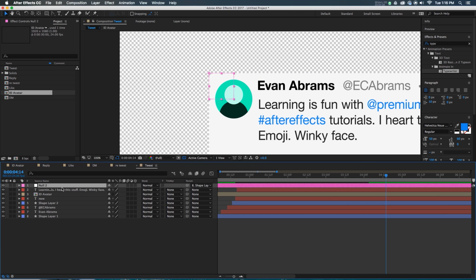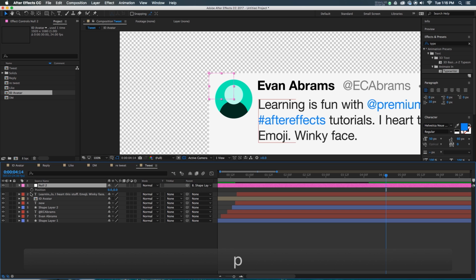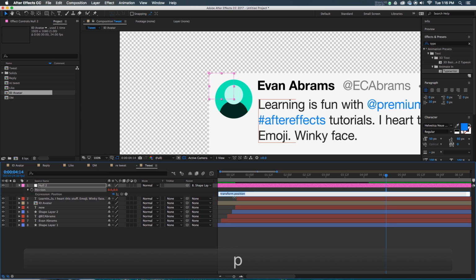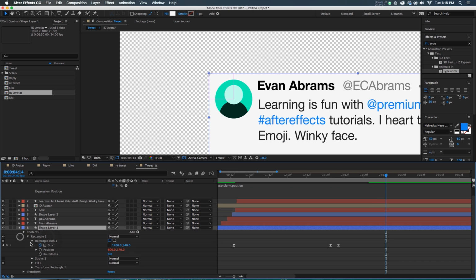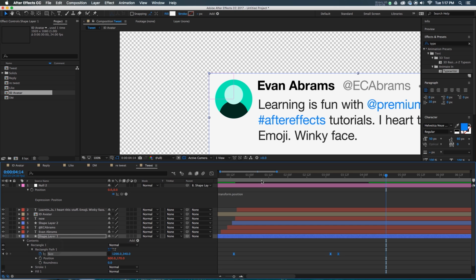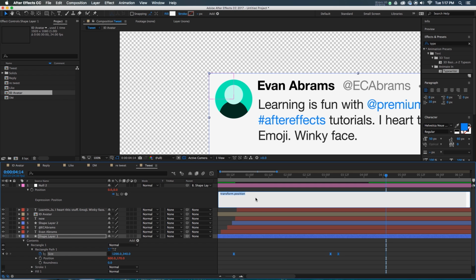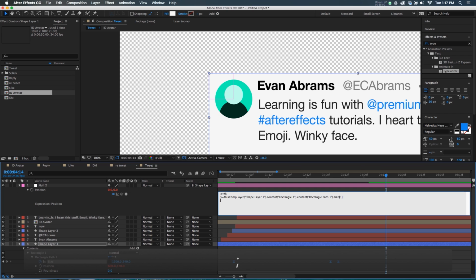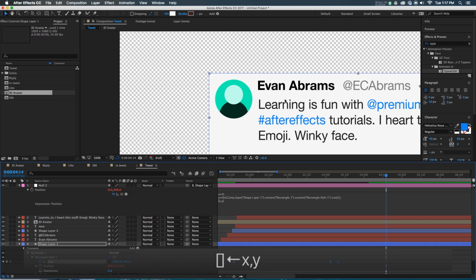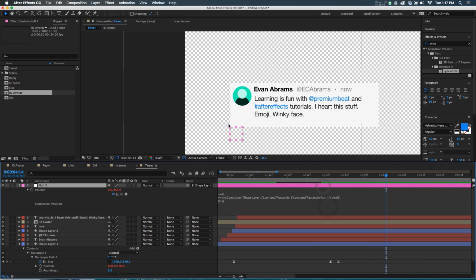And now I'm going to control its position by hitting P, holding Alt, and we're going to write a kind of fancy expression. Part of this expression is going to be driven by the size over here. So the expression is x equals 0, semicolon, y equals pick whip the height here, the 340 number, semicolon, and in the end, put a couple square brackets, x comma y, and hit return. Now what that's going to do is move this to be down here all the time.